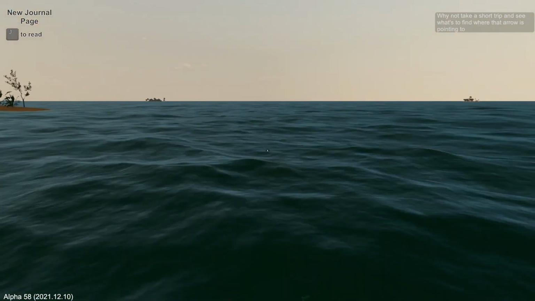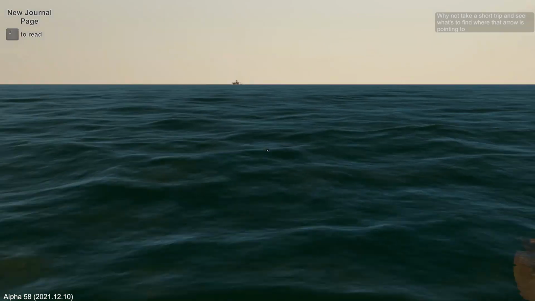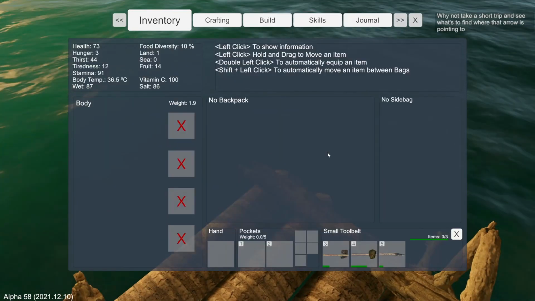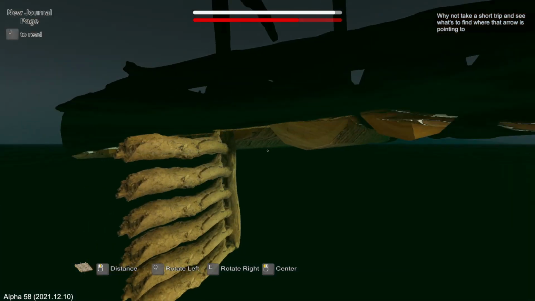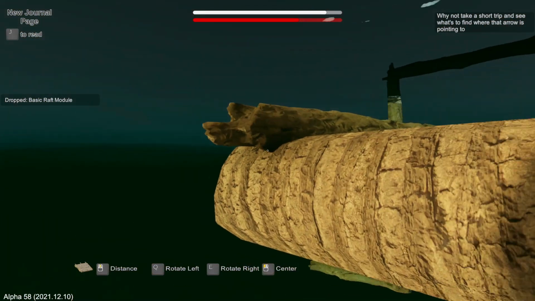Now that we've mastered swimming, I think this is actually doable, you know? We just need to master sailing. So, big shout out to you guys for giving me tips about taking off all my stuff. I didn't know about the side bag. I always dropped the backpack, but I never dropped the side bag, too. And, well, as you can see, I'm not dead, so I guess that's a plus.